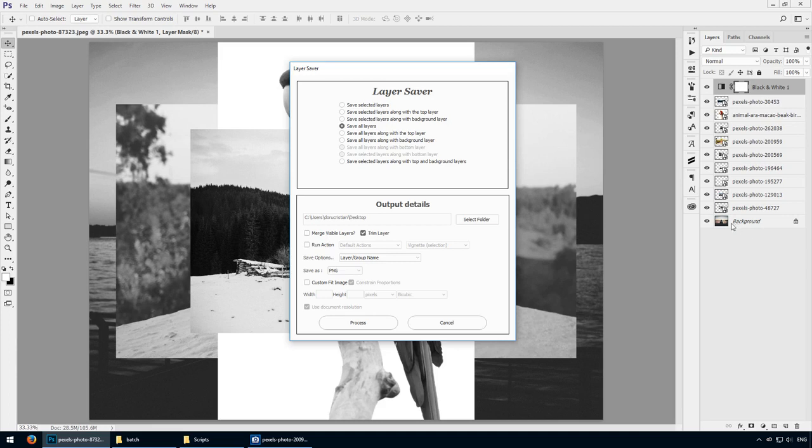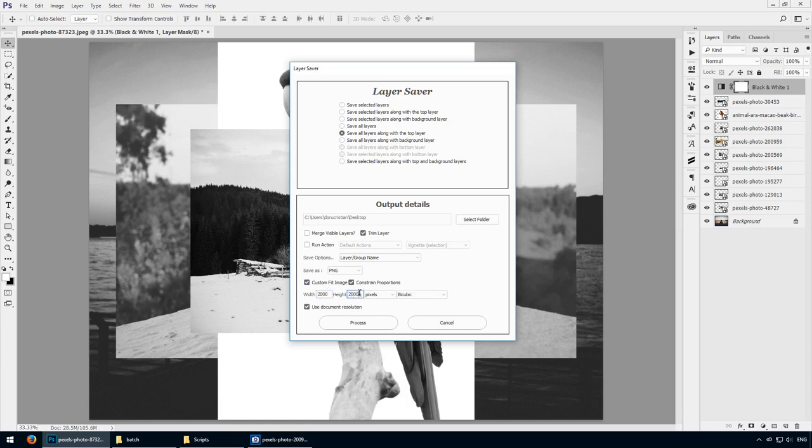Furthermore, we can do the same thing with the bottom layer. This is great when you want to save each layer alongside your background. Finally, we can do both. This opens a world of possibilities, and it's one of the more exciting parts of Photoshop, perfecting your workflow to get the most out of your time. For me, in a professional environment, whether it's web design or app design, this is a fantastic time saver.